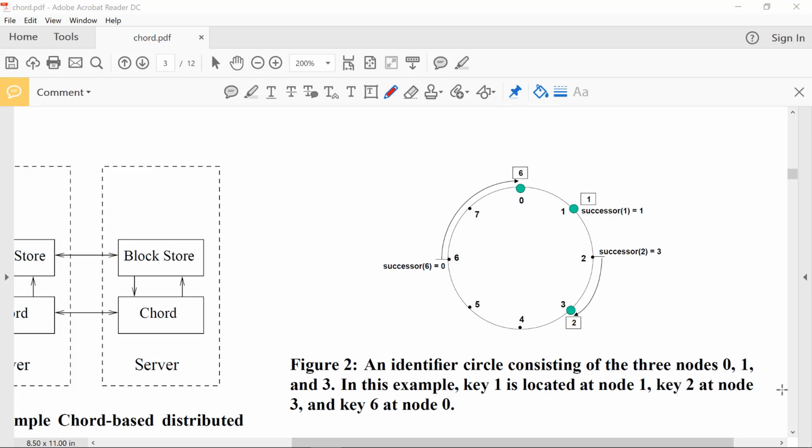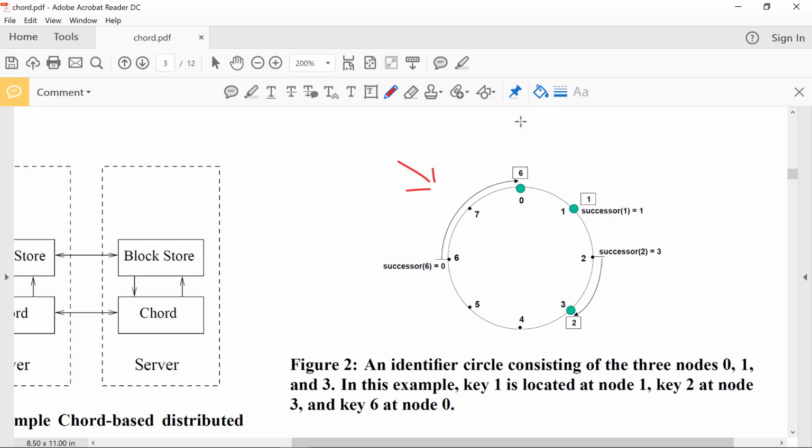in the CORD protocol. So this is an example of a ring in CORD, and here the ring size is 8. So there are 8 nodes, 0 to 7, and all the IP addresses of machines, like this is used in the context of a P2P protocol. So you have different IP addresses for machines and different keys for files.